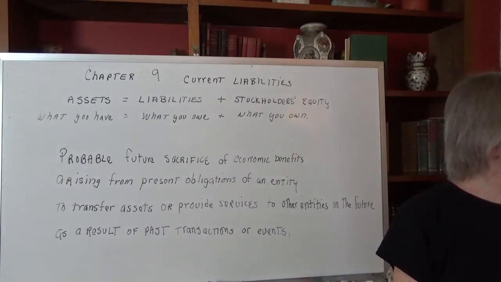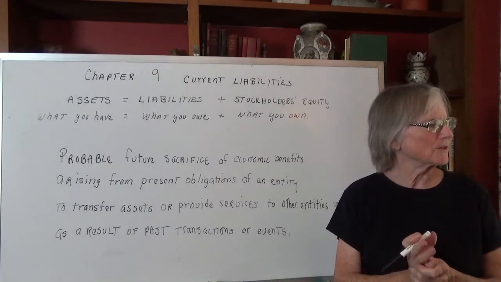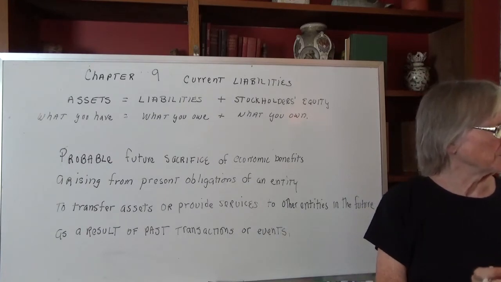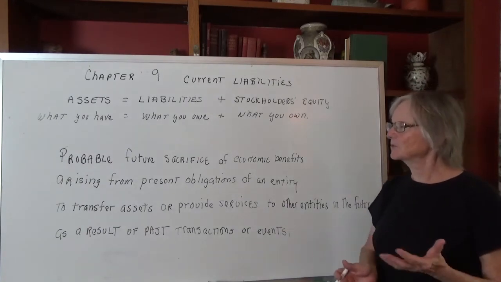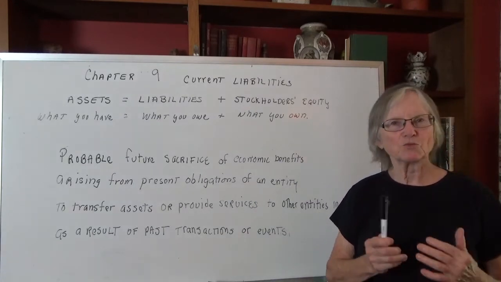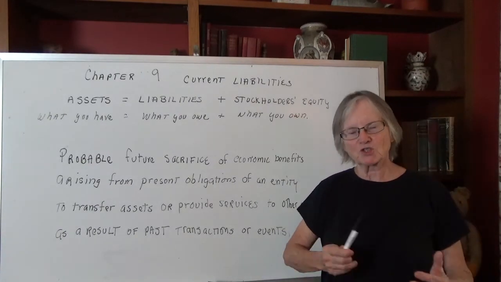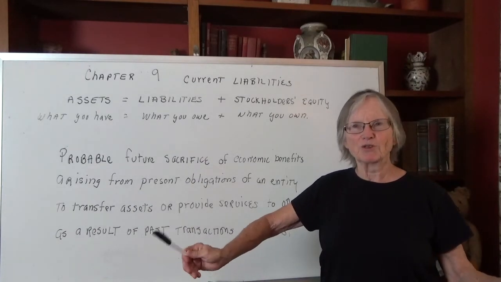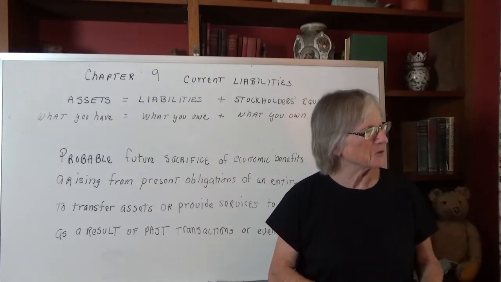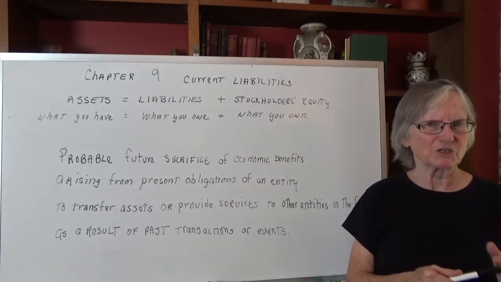Let's see, what else do we have to know about this? So the working definition, you can think of liabilities as obligations to other entities. We get something of value, we're going to have to sacrifice something in the future as a result. Now this chapter is on current liabilities, the next one's on long-term liabilities. What makes a liability current? Well, it's something that we reasonably expect to pay within a year or the operating cycle, whichever is longer. Operating cycle, if you're building suspension bridges or submarines or something large, could be more than 1 year. For our purposes, we're going to assume the accounting cycle is about a year. So within a year or the operating cycle, whichever is longer, is the proper way to think about it, but basically it's going to be a year for our purposes.